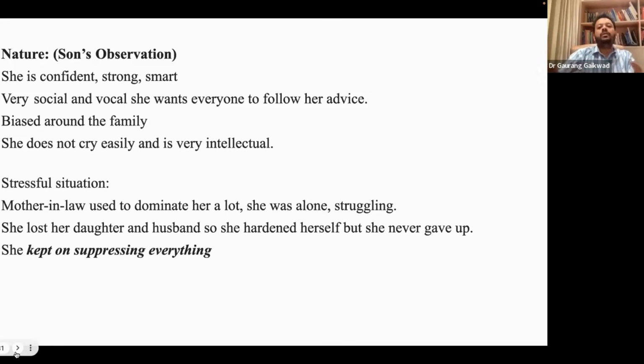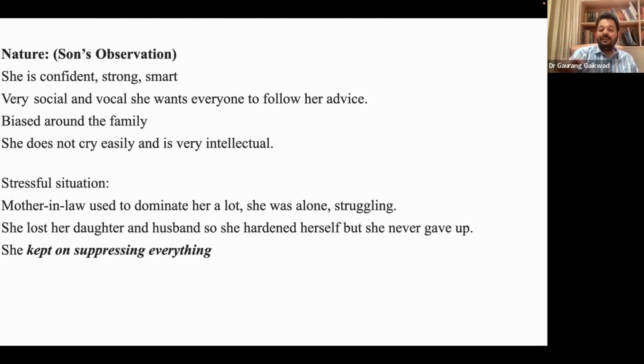So it's very important to take observations of patients in and around, especially in this group, because in a homeopathic consultation, you may not always be able to pick this up in the first consultation. So that's why be very open to this. So let's come back. I was asking now the son, can you tell me a little bit about her?